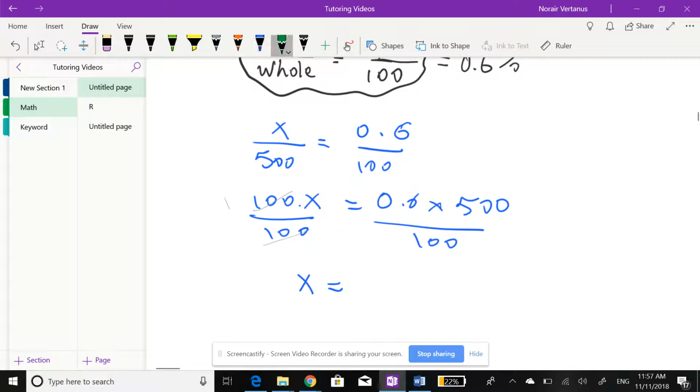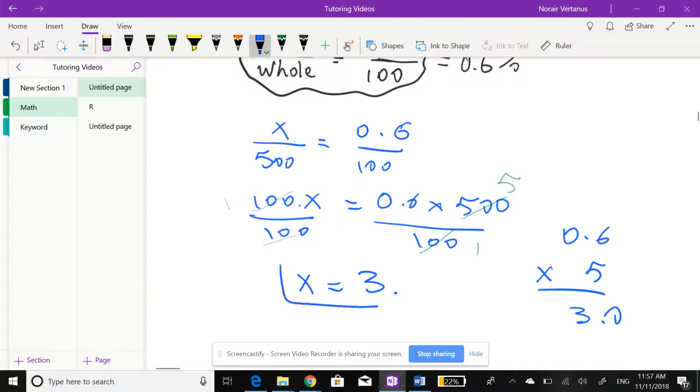I can simplify them. So I didn't multiply. That's why I didn't multiply earlier, because I wanted to show you how to simplify it. You don't do multiplication and then division. There's no need for that because you can simplify them. These two can simplify. Divide by 100. This is 1. 500 divided by 100 is 5. So what's left at the end of the day is 5 times 0.6. Same as what we did. So we get 3, or 3.0, right? We got that. So that was one problem.